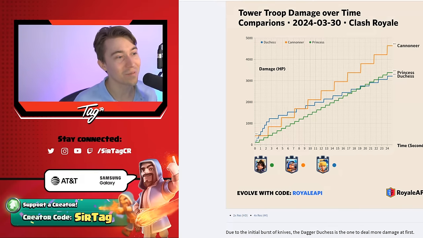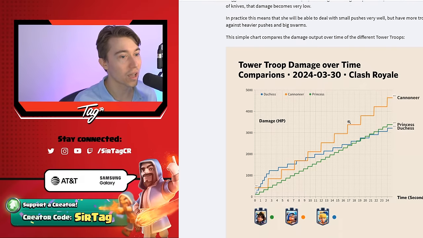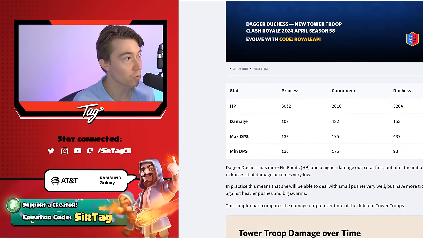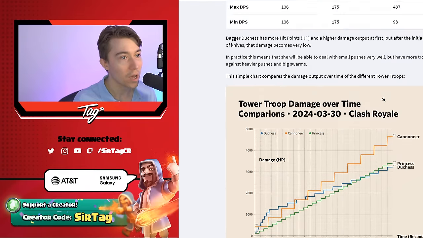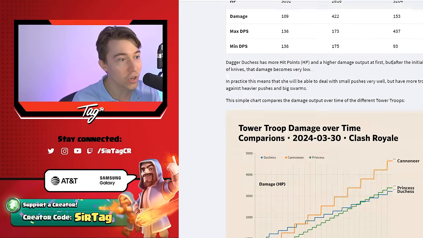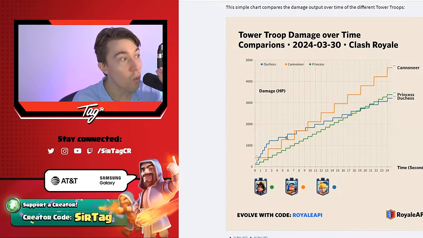But at the same time, there are better options. And besides the damage being different, you can look and the Dagger Duchess actually has more health. So not only is she superior in damage potential to the Princess Tower, but she is also better from a health standpoint. And also at the start, she is way better.